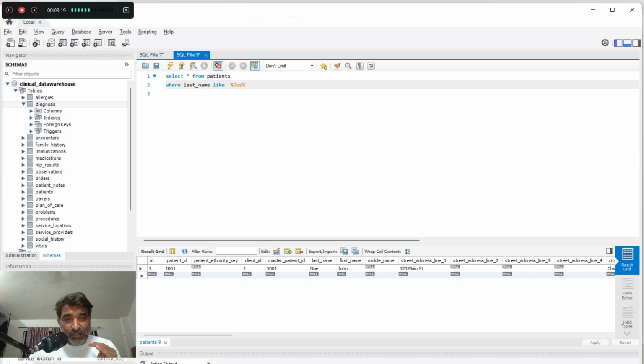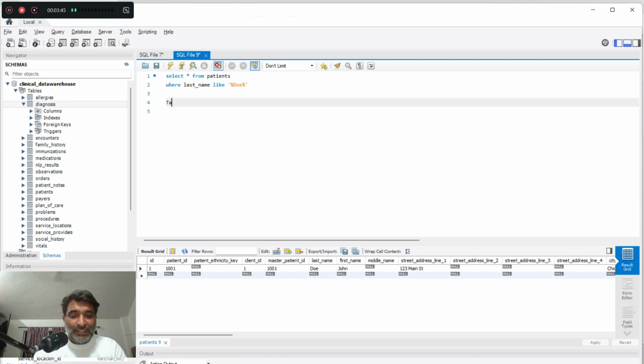Because this patients table has 10 million records, and it only has a clustered index because I have created a primary key. So a person with last name Doe can be stored anywhere. He can be on the first page, and he can be on the last page as well, because I am asking it to return all the records which have last name Doe. This is called a table scan, or full scan.